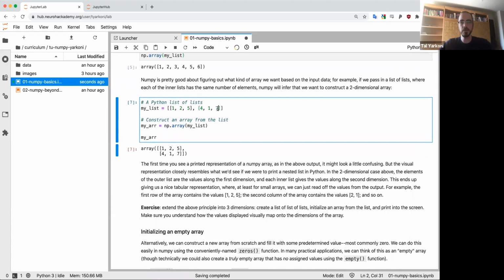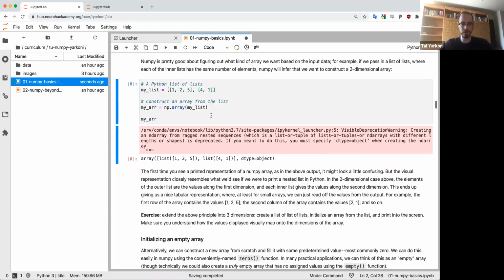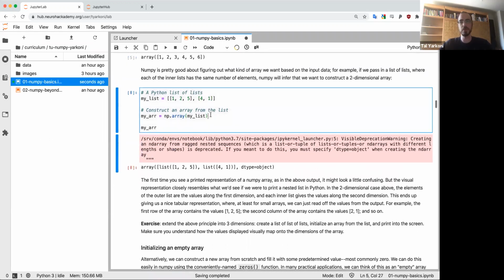One thing to be careful of though is this only works if the inner lists have the same number of dimensions, right? So if I try to do this, I feed it a list, and one of those lists has 3 elements and the other has 2, it doesn't like that, right? Actually, interesting. Oh, sorry, it's not that it will do something, right? But notice what it does is it interprets this as an array of lists. So now this array actually only has 2 elements. It's 1-dimensional, has 2 elements, but the elements are lists. So remember, NumPy arrays are homogeneously typed, but they can be of various types. You can have an array of lists, which is represented as this object data type, but this is probably not what you want, right?